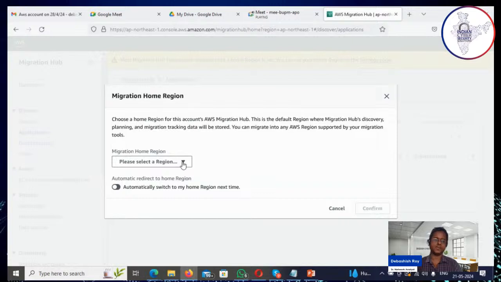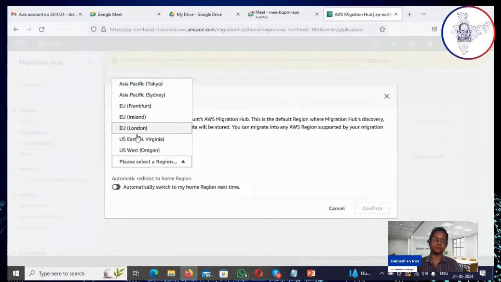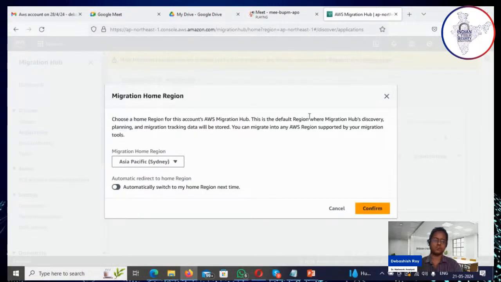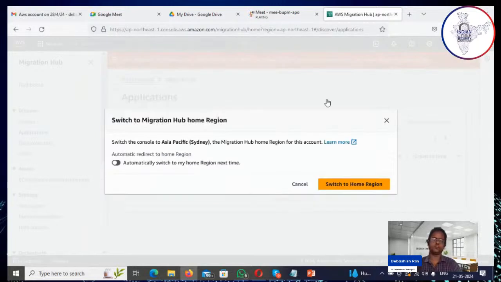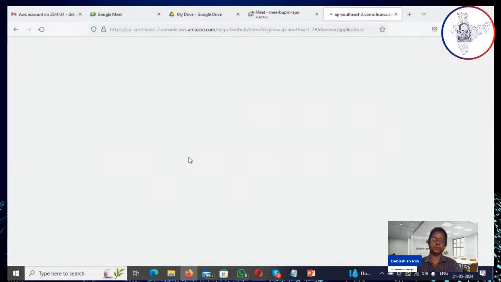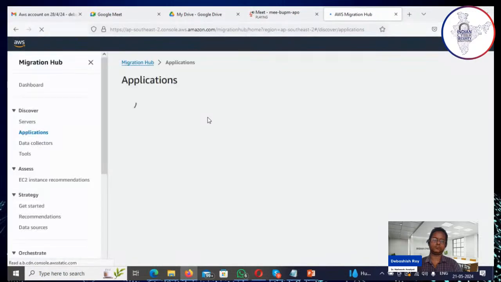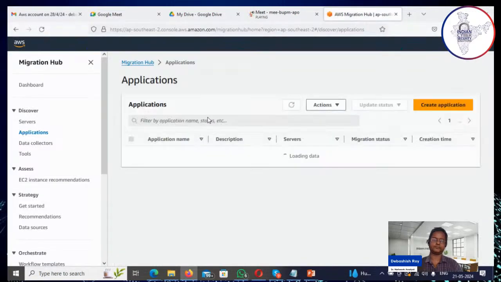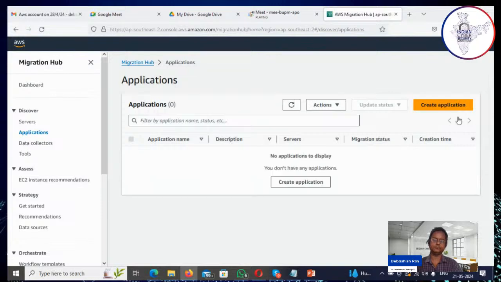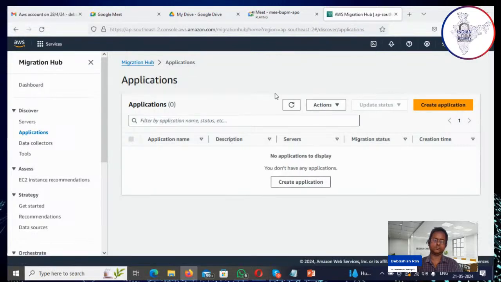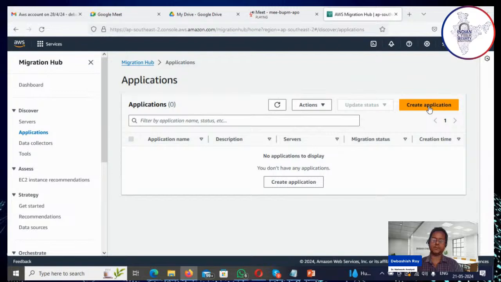You have to select a region, say Asia Pacific Sydney. You have to confirm that and switch to home region. So I'm in the Sydney region now.